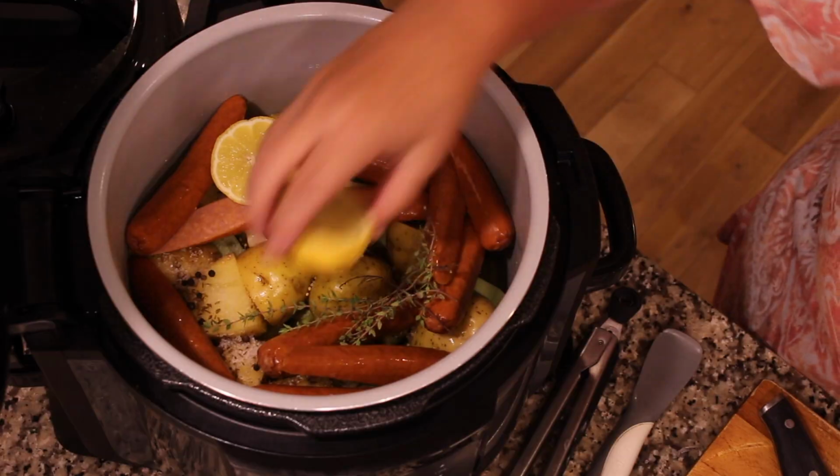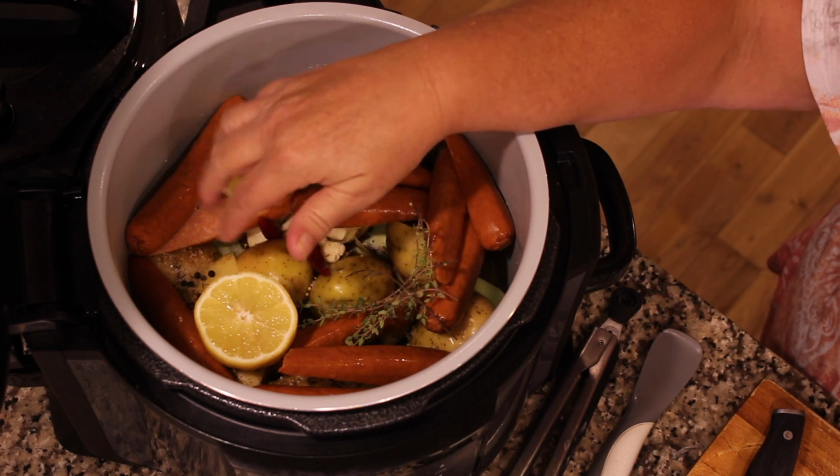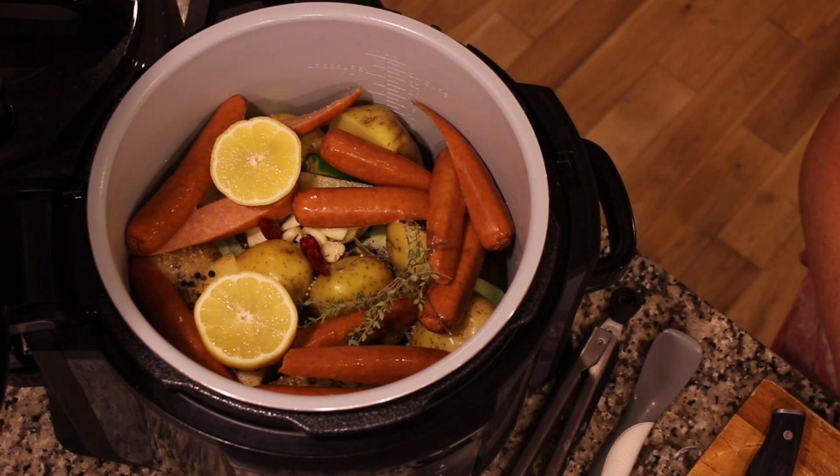Now you wanna add your lemon on top, and I'm gonna tell you why. Because if you put it at the bottom, what happens as the water's boiling is it releases the bitterness from the rind of the lemon. So we wanna make sure it's on top so it's just kind of gently steaming and not boiling away, or you will taste some bitterness in the sauce. And I don't know if it would transfer to the food necessarily, but in the liquid it would be pretty bitter. And so we don't want that. Or maybe it might transfer to the corn. I'm not sure. Just put it on top and it will be fine.